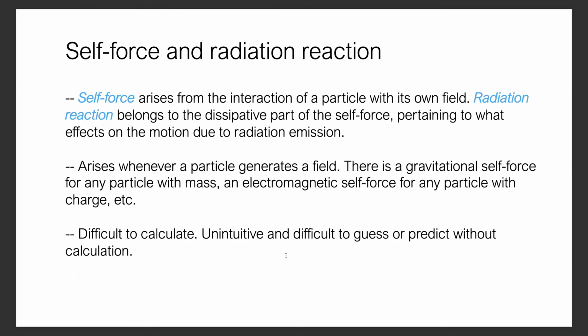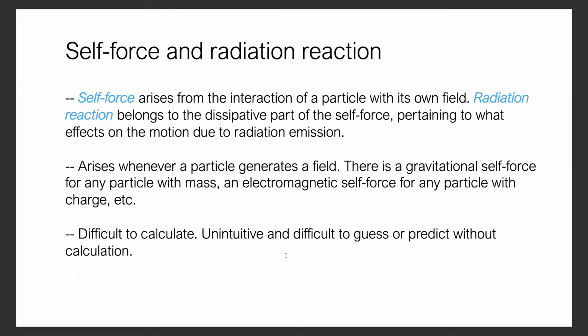A more general effect is what we know to be the self force, because radiation reaction, the effect of emitted radiation on the motion of the particle itself, is really just the dissipative part of the self force. Dissipative because it's time-odd. If you reverse time, then you reverse the sign of this radiation reaction. If you reverse time in that process, then instead of the object slowing down, it's actually speeding up, right? So that's the so-called dissipative part.